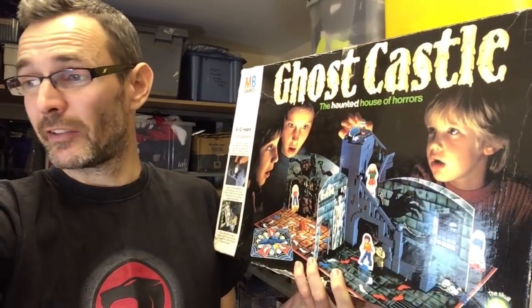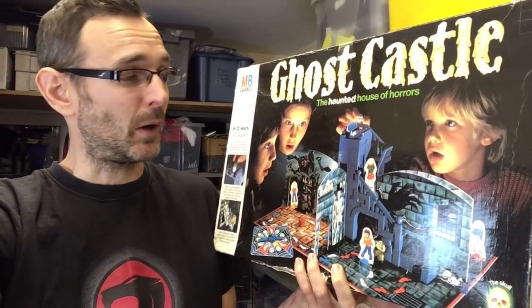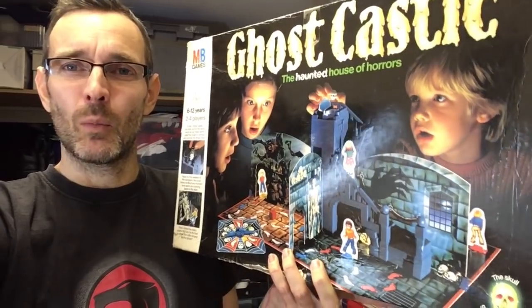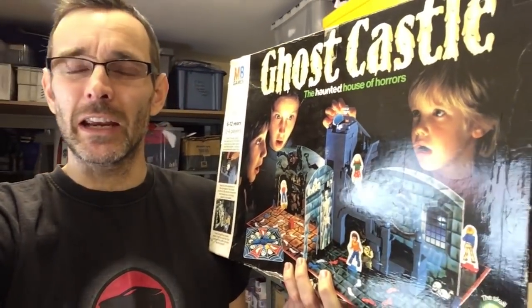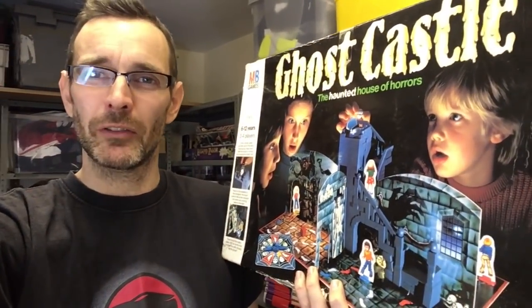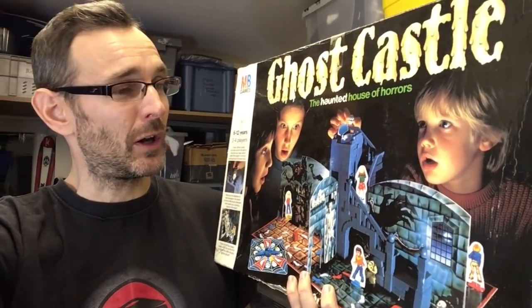I'm going to set this up in a minute. I might time-lapse that bit actually, because it could take a while. And we'll take a look at the detail of the game and what it involves. And then at the end, stick around, because I'm going to take a look on eBay and find out what these go for currently. We'll take a look on Amazon as well and see what you'd be likely to get if you sold it online.